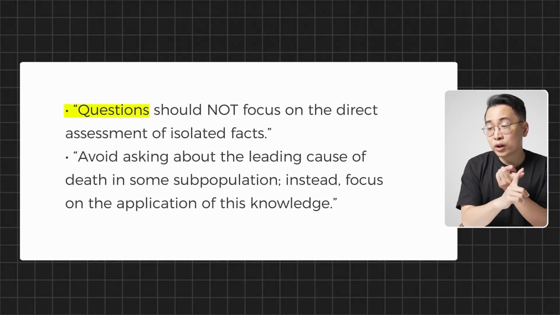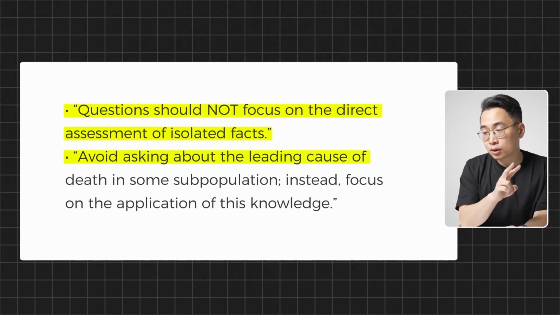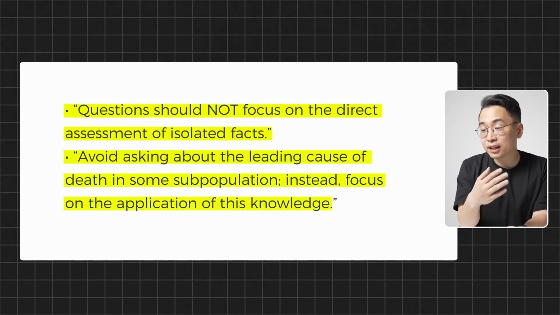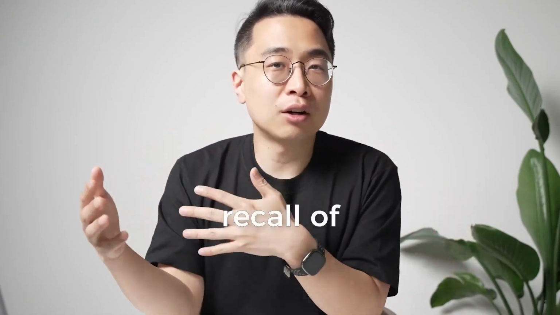I'm going to read some direct quotes from the NBME Question Writer's Guide, and you can see the difference in the approach for the NBME. 1. Questions should not focus on the direct assessment of isolated facts. 2. Avoid asking about the leading cause of death in some subpopulation. Instead, focus on the application of this knowledge. These are just a small sample of the quotes that you'll find throughout the entire document, emphasizing how the NBME writes questions about conceptual application as opposed to the recall of random knowledge.